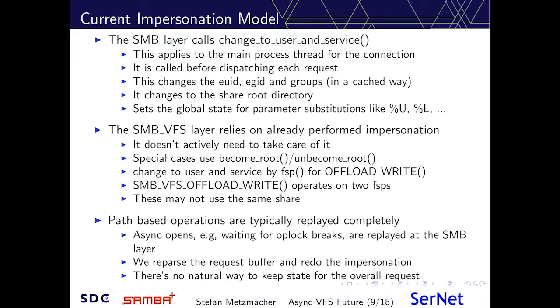The situation with path-based operations like open is that these are typically asynchronous when we wait for oplock breaks. So this is done more or less by the fact that we wait for the oplock breaks to happen, then we reschedule the whole SMB request and completely process it again, looking at the session ID and so on, and do the impersonation again. And we even do that multiple times, not only two times, because maybe in between another conflicting opener opens the file and we need to retry and so on. And for the backend it's not possible or hard to maintain state between these calls. But it can rely on the impersonation being done because we always completely replay the operation.